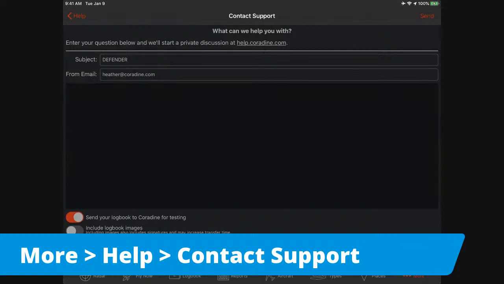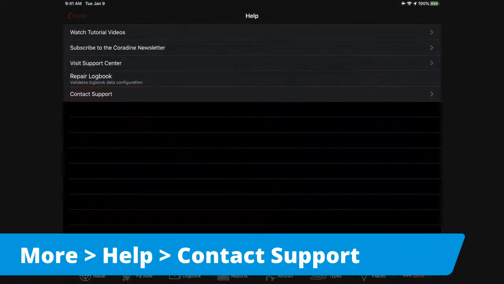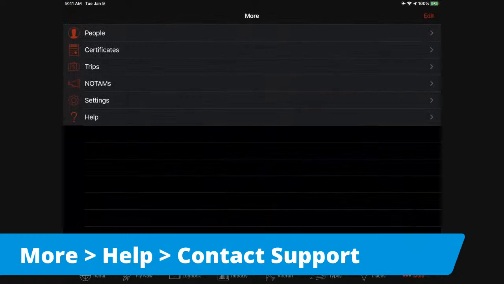Looks like Hans is getting duplicates as well. Heather, that's something you showed, that repair logbook can often fix that, correct? Yes, absolutely. Before the message gets lost too, anytime you're dealing with a sync issue or numbers that aren't quite looking correct, or even if you just want to be extra safe and have duplicate or triplicate redundancy, one of my personal PSAs is to demonstrate the in-app backup feature.